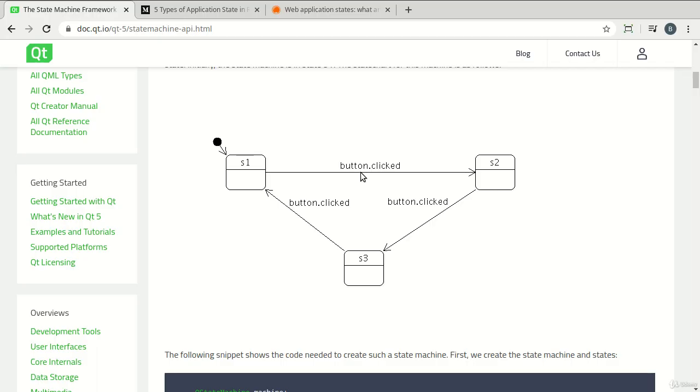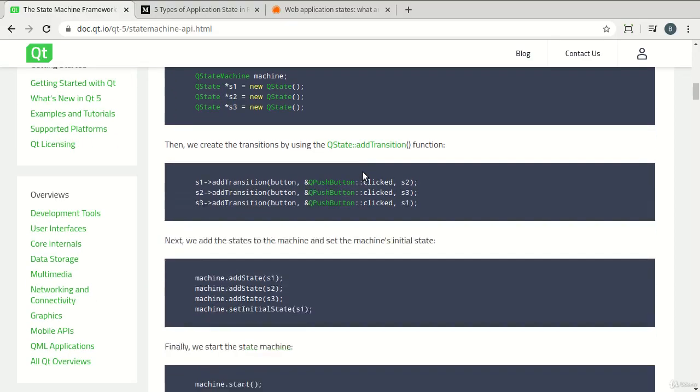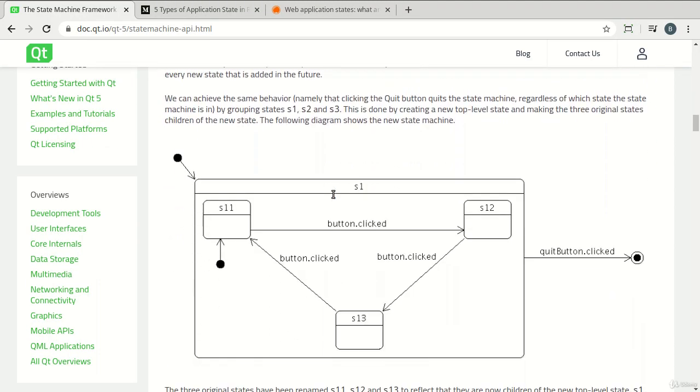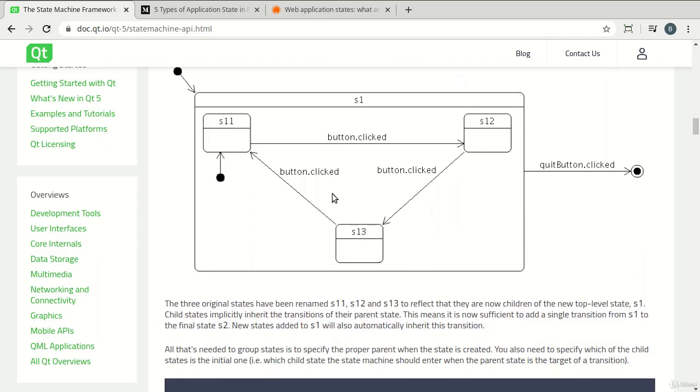So let's dial it down just a notch for this video and say, what is state? It's great that we have this state machine and this great framework, but what is state? Well, for the term state inside of Qt and the state machine framework, state is simply put the values of variables within an object. And when I say object, that could be a class, a set of classes, or the entire application.